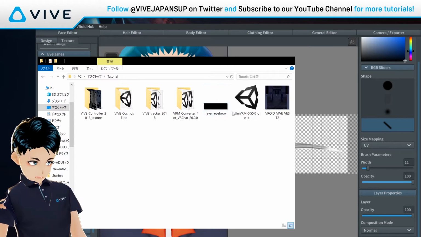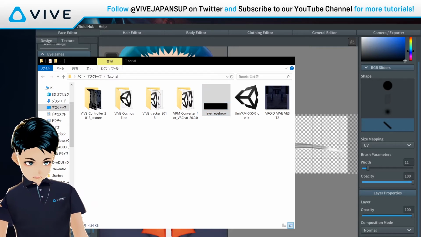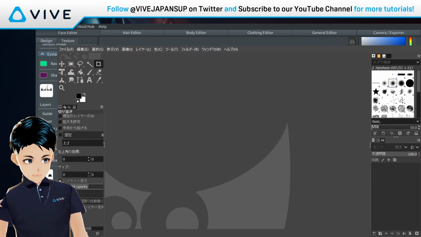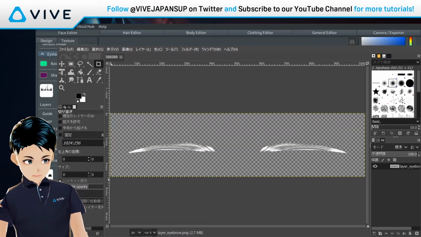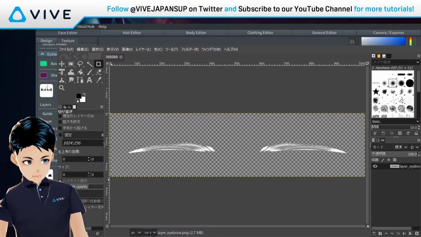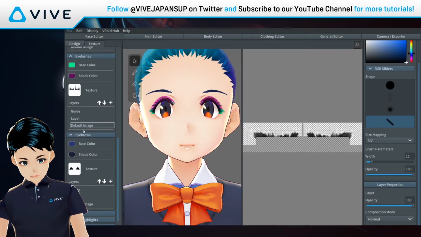Okay, so here I have some of the files we're using today saved, and here's the layer eyebrow file I just exported. So I'm going to take that into GIMP. Let's open GIMP here. And yes, so the default image is what we're always working with. So make sure the default image is what you want to be modifying.